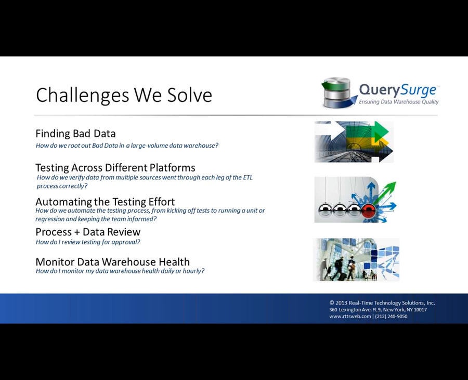Another huge challenge for organizations out there is testing data across different platforms. There's a lot of variety of technology that can be used and implemented within a data warehouse. One of the things that we do pretty well with QuerySurge is we make that process seamless to compare and analyze data from different technologies, from different relational databases, and even from different flat file formats, either coming from different source systems or mainframe systems. So we have tons of functionality within the tool to provide coverage across different platforms and a seamless analysis of data between those multiple sources.